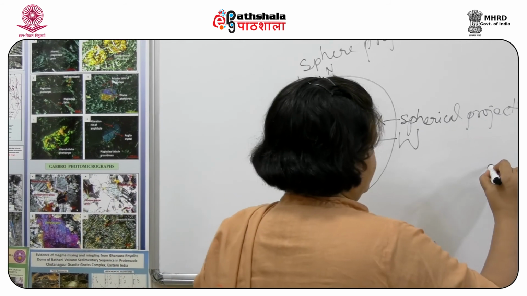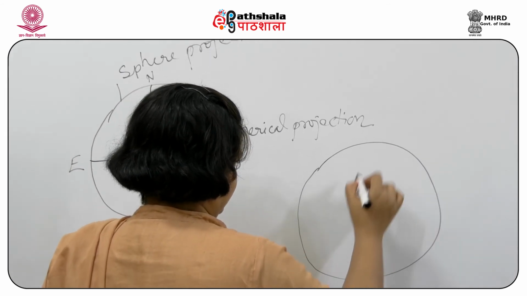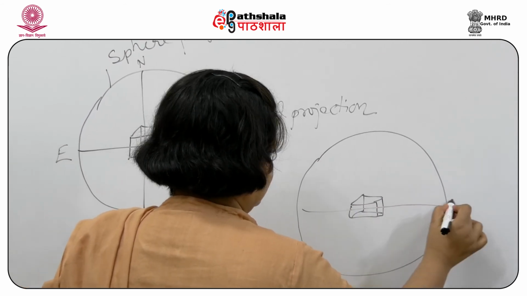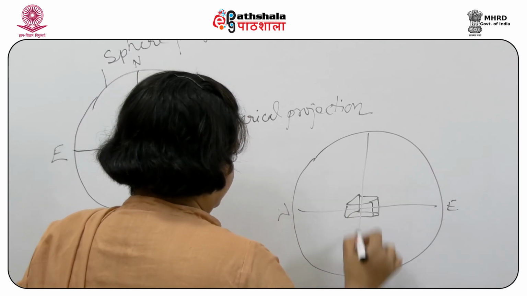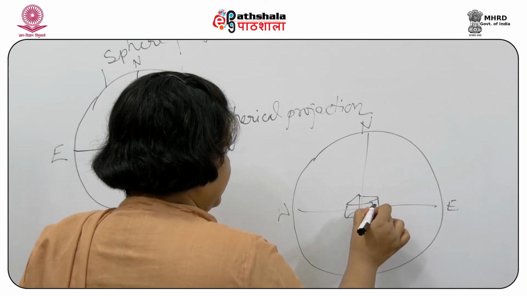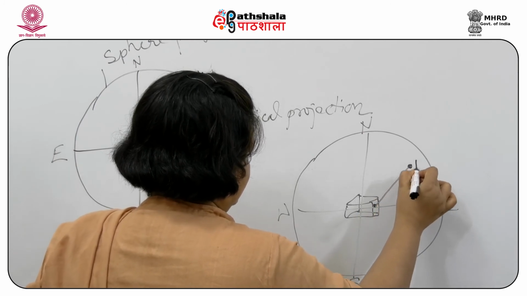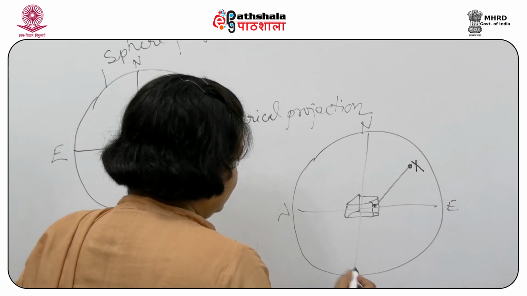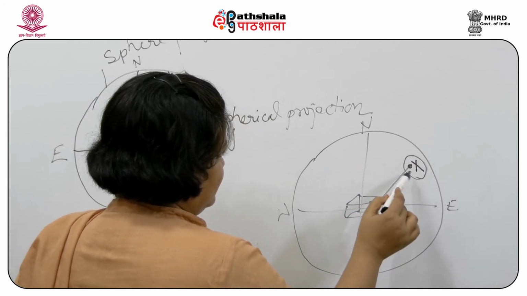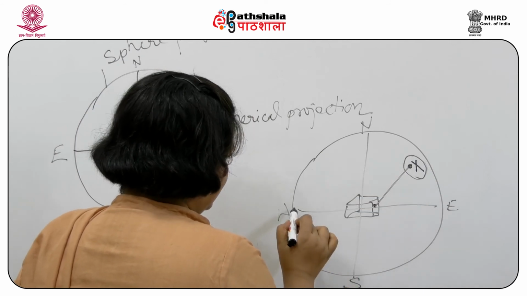For stereographic projection, the story is different. We have this sphere of projection. Here also my crystal is sitting at the center. This is my east-west extension. This is my north-south extension. The normal subtended from this face will plot here, say X, same X, but I do not want it here because it will not reproduce my angular positions, and also this is not a planar surface where we can project this. So we want a planar projection.